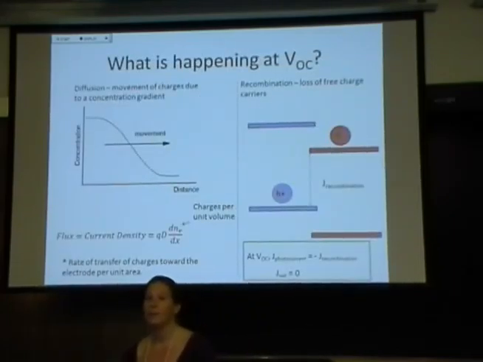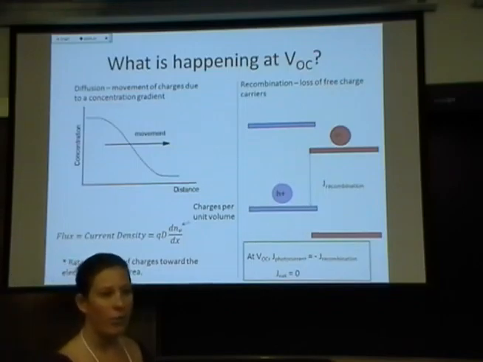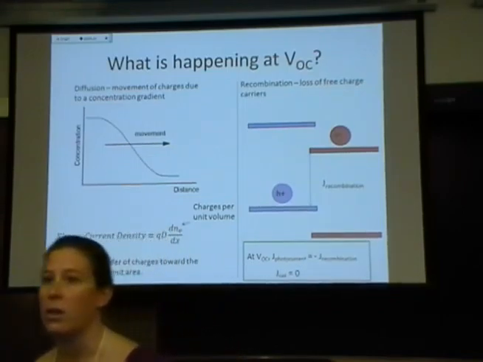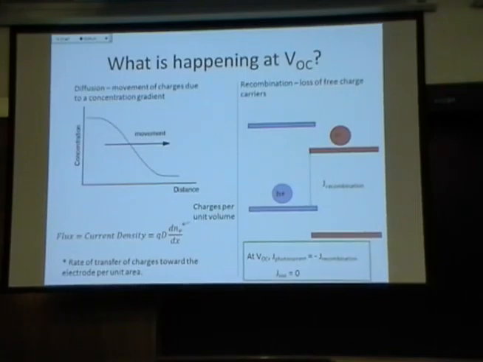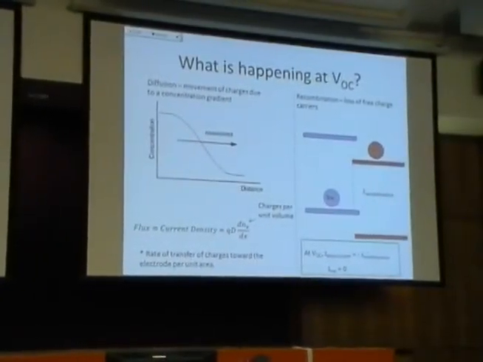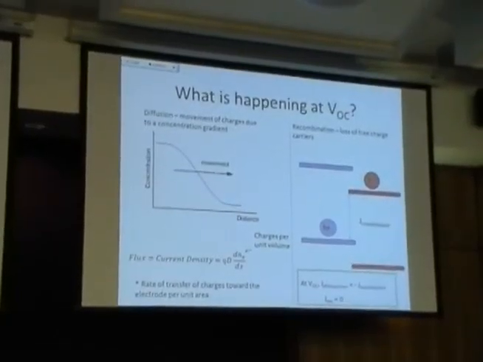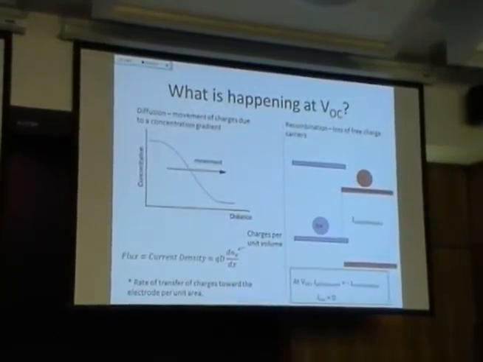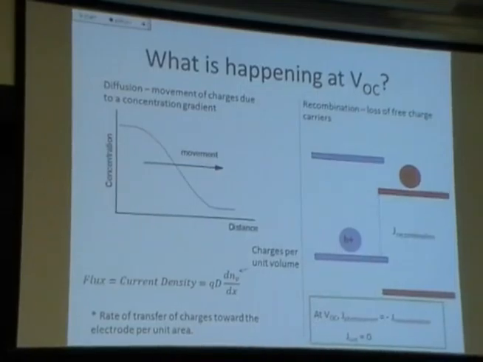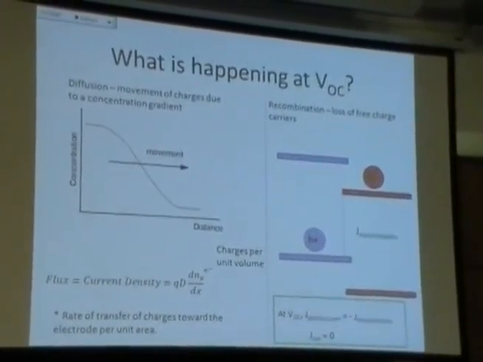Okay, so why the kinetic region in OPV? Well, what's happening at an OPV at VOC? Alright, so in the simple drift diffusion models, so if we've got drift at high reverse bias, we've got diffusion near no applied bias under light conditions. Alright, so what we've got then is a general flux at the contact or a current density. So with my electrochemistry background, I hear current density. What I really hear is number of charges per unit time, which to me sounds a lot like kinetics.